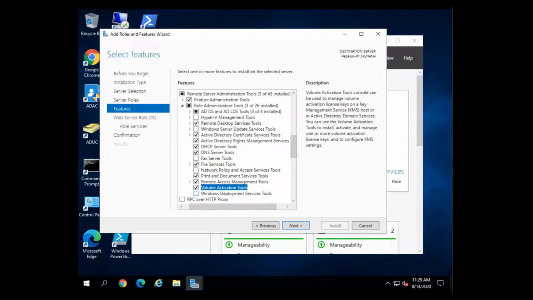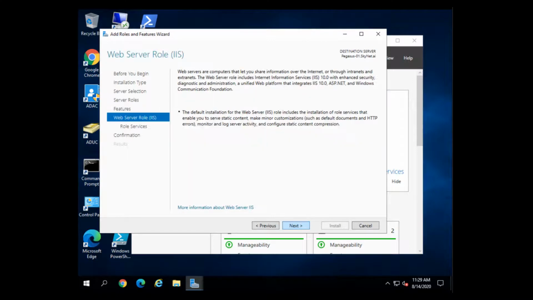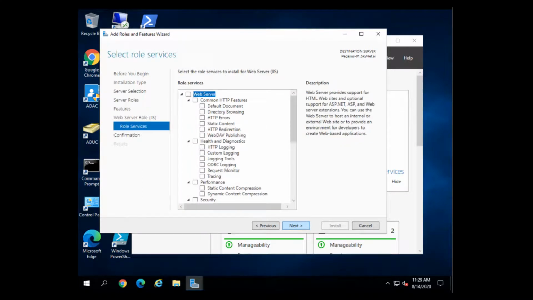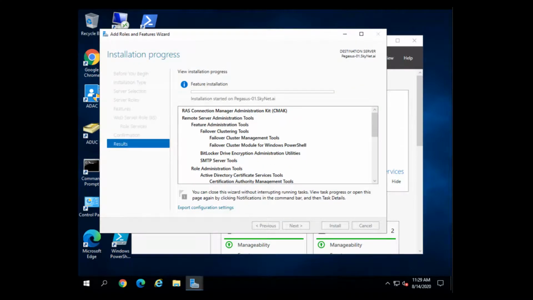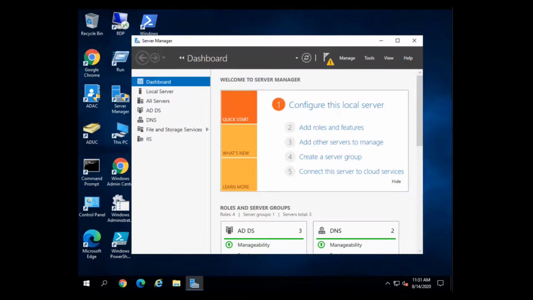So anyway, you just want to select DNS and next and install. And we can close it, but I like to leave it open so I can watch the progress. And installation succeeded.